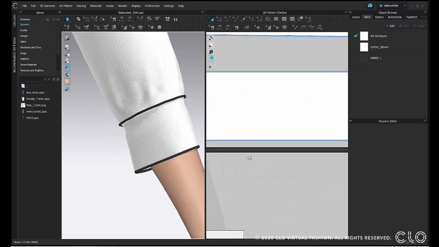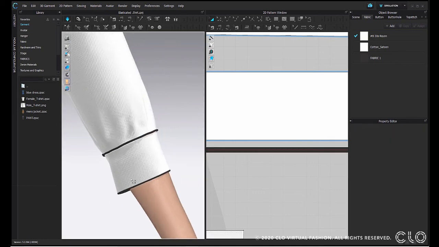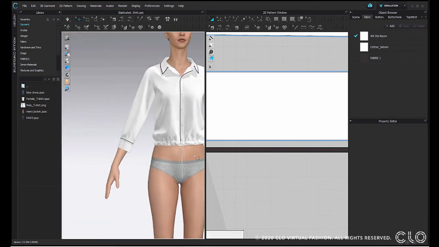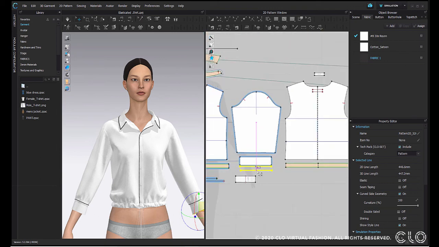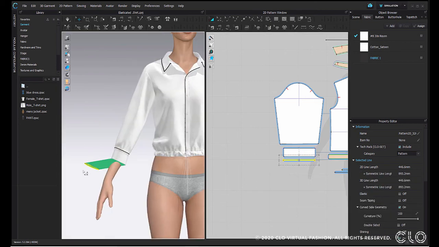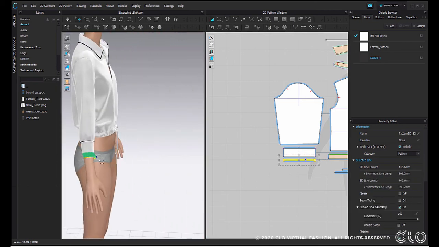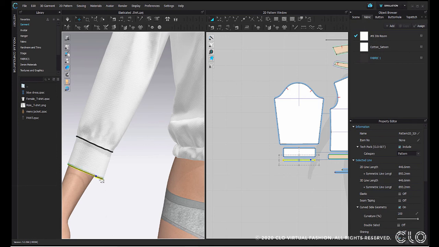Once the pattern is completely sewn on, change the fold angle of the internal line to 180 degrees and turn off the fold rendering option as well. Now all I need to do is simulate and my piping will be done. So once I have the piping completed on one side, all I need to do is clone this pattern symmetrically to the other side as well. I may need to rearrange the pattern slightly closer to my sleeve, to the cuff, and just as easily I can create the piping on my other sleeve as well.